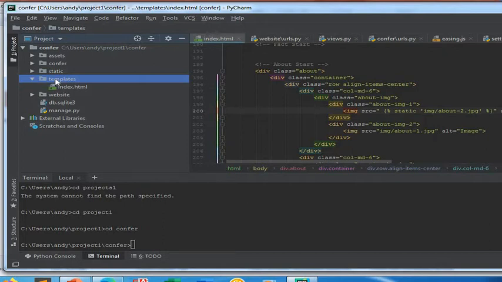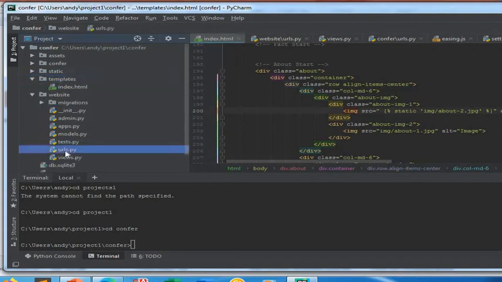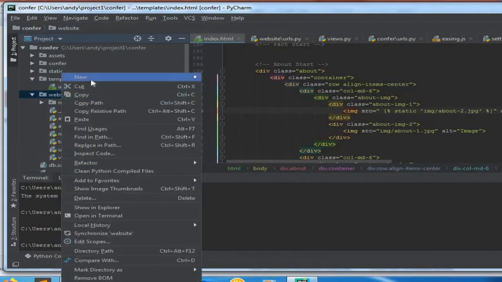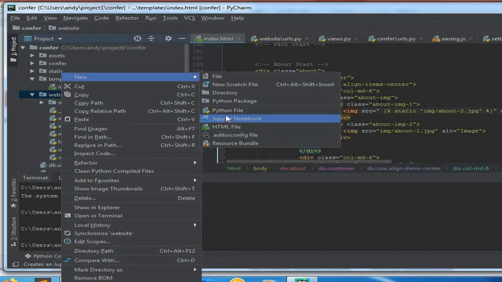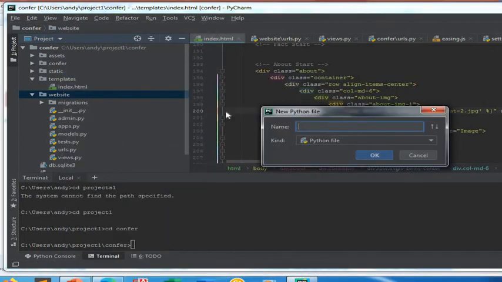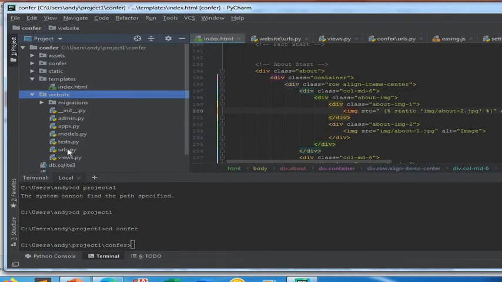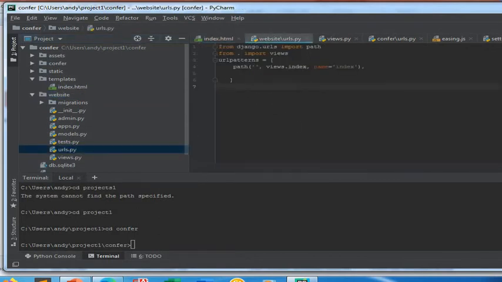Once this is done, I will go to website. Here, this is my website. Here, urls.py is not present. I have to create it. How to create that? Just right click on this, New, Python file. Here you can give urls.py and press OK. Already I have created it, so no need to do that. Once this is done, I'll go to urls.py. In this, I have made the changes. I have given the path, that is views.index, then name equal to index. This much is done, as we have worked with this in the previous example also.